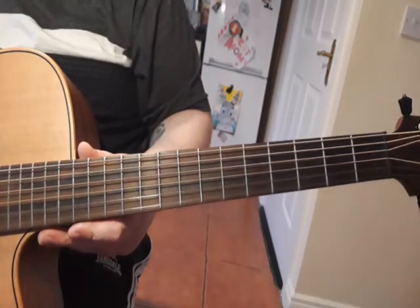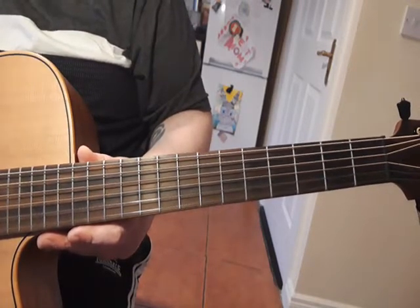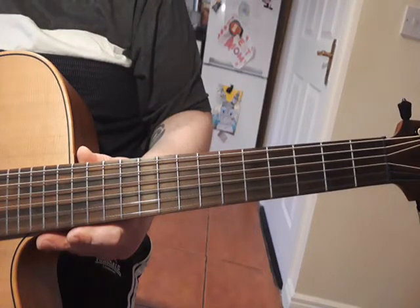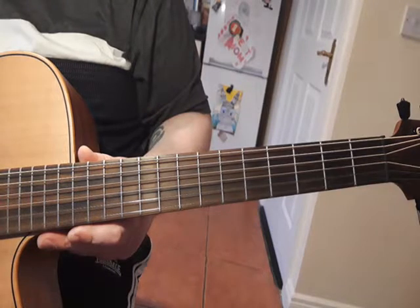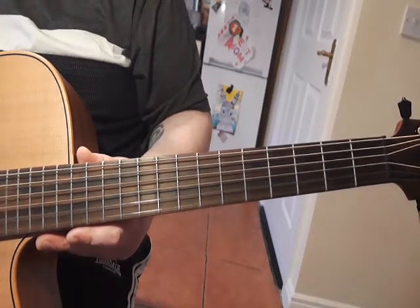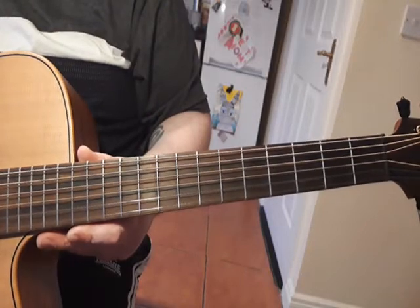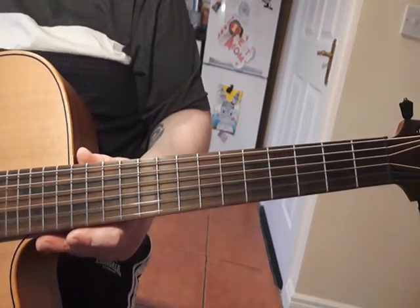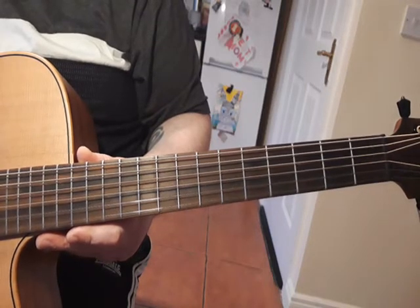So I'm going to show a cool song, a Foo Fighters song, and it's called My Hero. I think it's off one of their earlier albums, but it's a really good song, and the chorus is cool, and it has a few little different things going on in it, so it's really good practice, and it's fun to play. It's not too difficult, but it is a challenge to put it all together and have it all fluid.